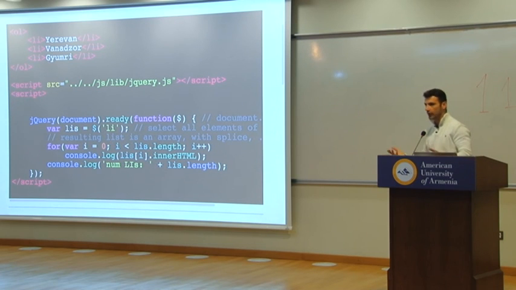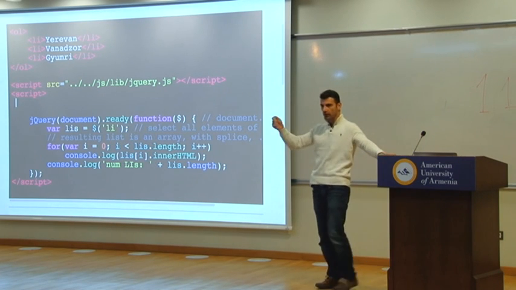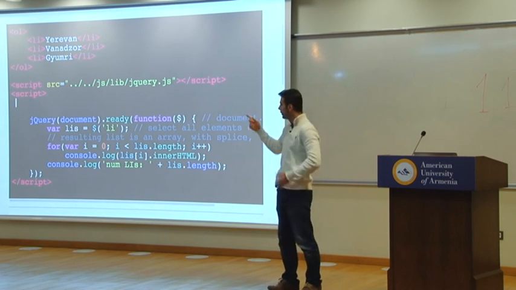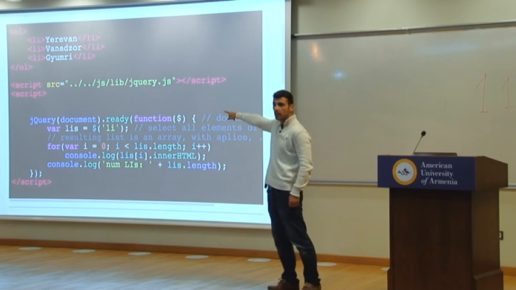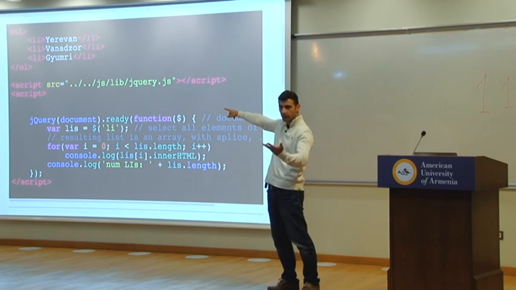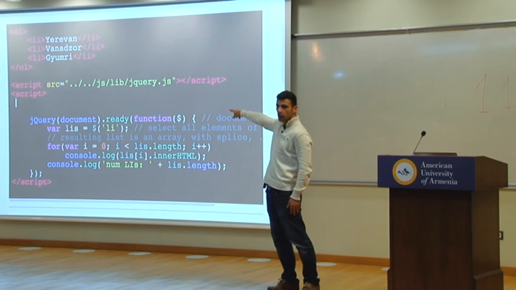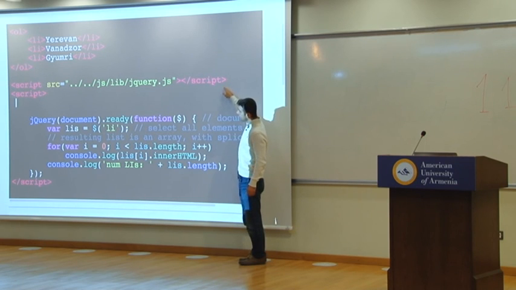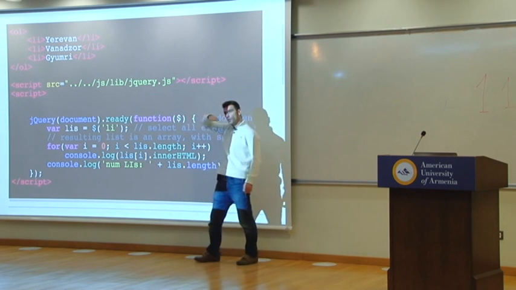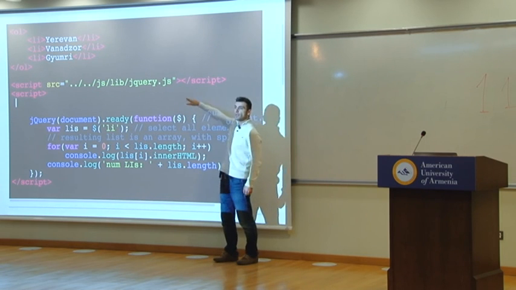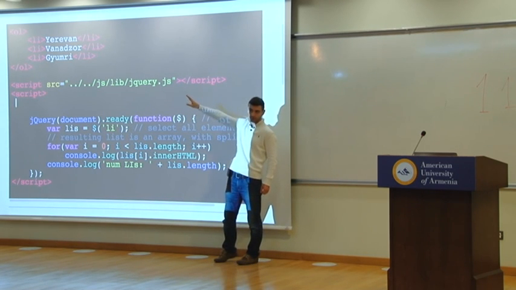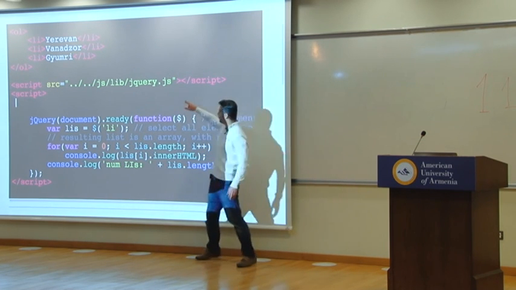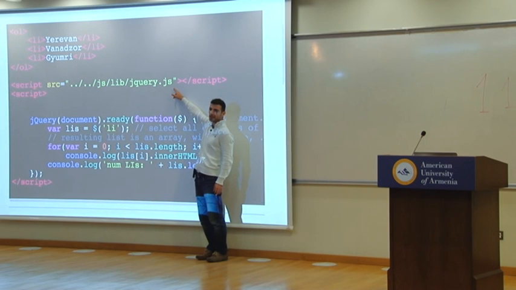Well, how can you download jQuery? There are two ways. One is you can actually go to their site and download the code. And then once you have it on your server, you can use a relative path, much the way you were referring to your own JavaScript files inside of the script tag. You can refer to jQuery from a script tag. You can also put in the full HTTP address of a jQuery that might be sitting on a completely different server. All you have to know, if this complicates things, is that here you put the address of where the JavaScript file is.